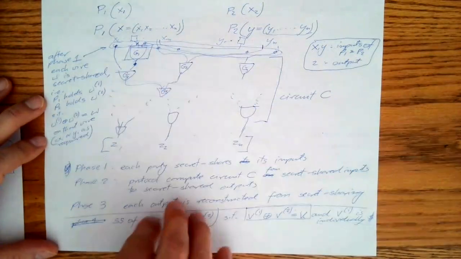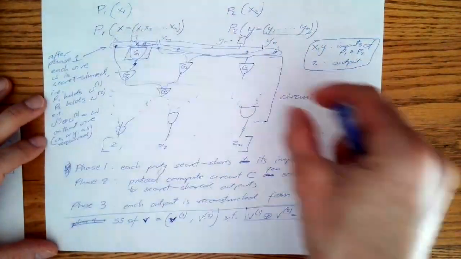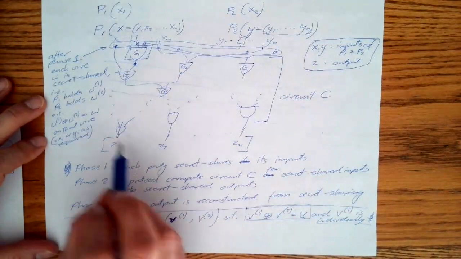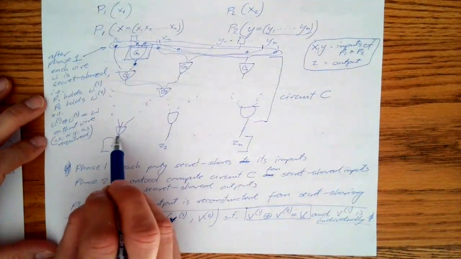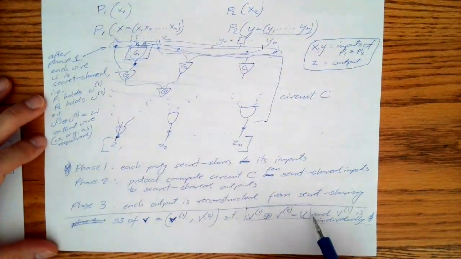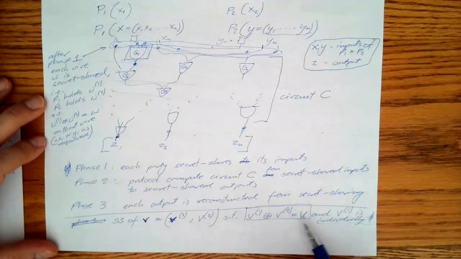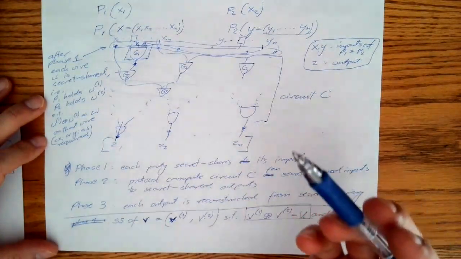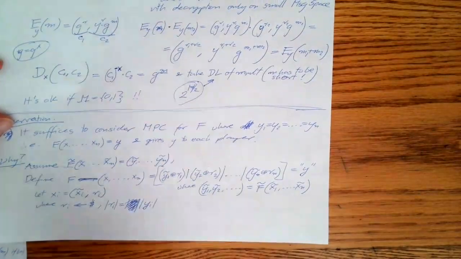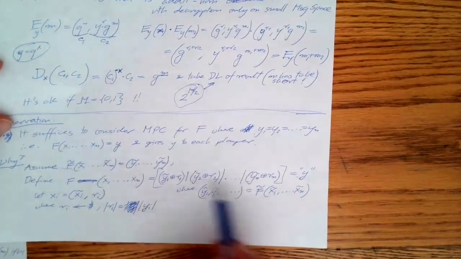For many of these protocols, this one included, all gates in one depth of the circuit can be computed in parallel. And then finally, if I give you this block, at the end they will end up holding secret shares of each of these output values. Well, the reconstruction is trivial. They just send their shares to the other party, right? And this way, this output can be reconstructed in public, because it's okay to broadcast this single output, because it really has an encoding of individual outputs in it.